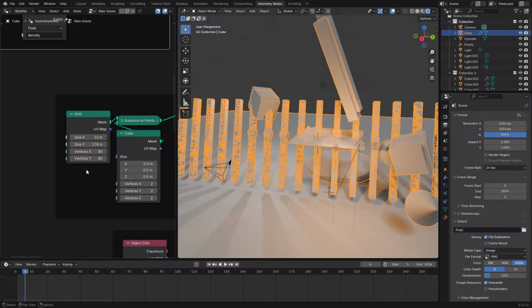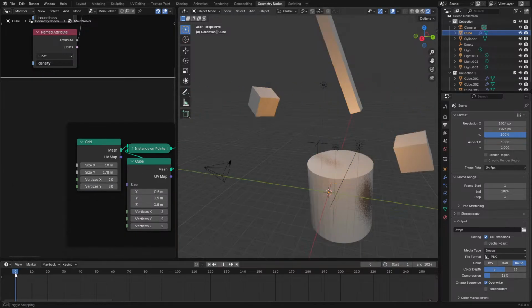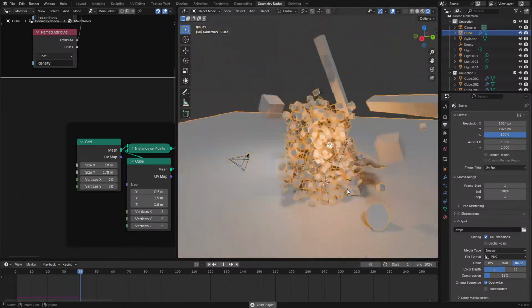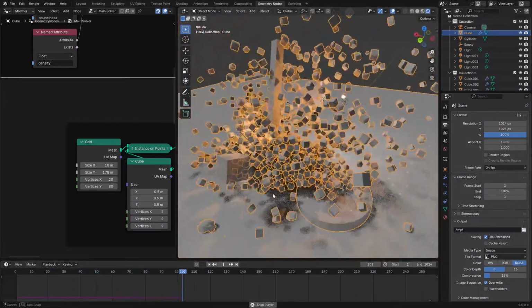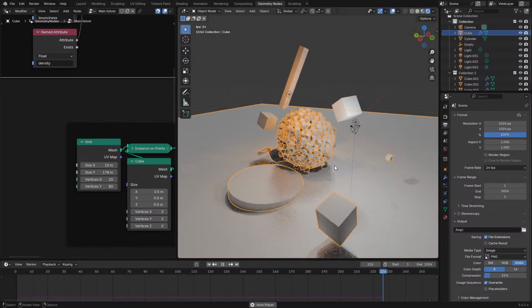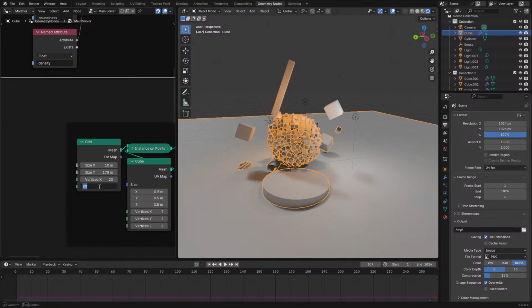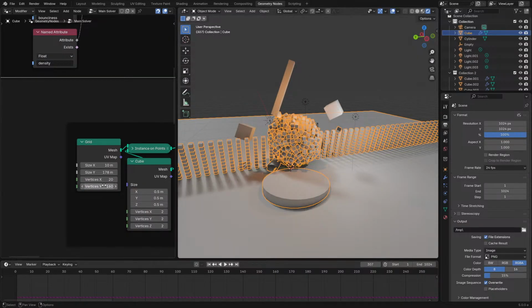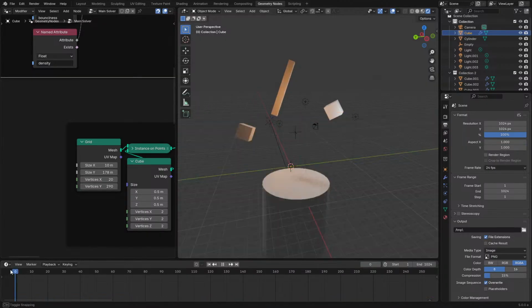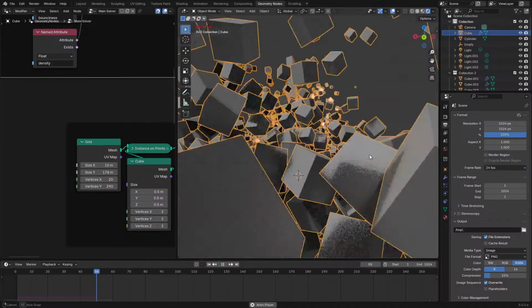Maybe not 80 on the... Wait a minute. Ah, it's rotated, that's why I was confused. Let's set that to be 20. I want to have a lot on the... There we go, okay. As we can see, while it does seem to be somewhat unstable, it's still working okay. And that one's just having a whale of a time doing all that. Okay. So let's have this be 160 so that we can just have an absurd count. Let's see how it works. Not bad. I would say that's pretty good.